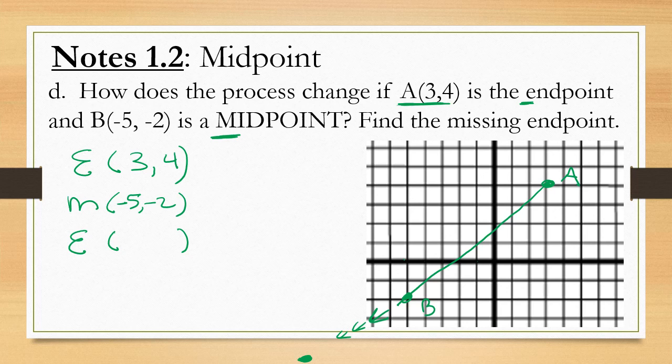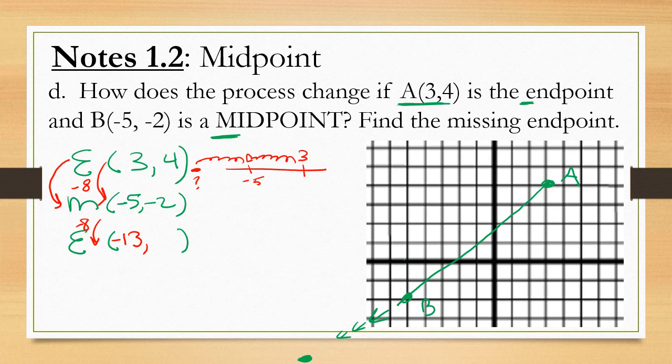Ultimately, math is a study of patterns. So what we're going to look at is the pattern of these numbers. If I look at what's happening to my x-coordinates as I go from 3 to -5, if you think of a number line, here's 3 and here's -5, I'm going down. I'm getting smaller. To go from 3 to -5, I actually subtracted a value of 8. So if I go 8 more units, that is going to be the x-coordinate of my endpoint. If I take -5 and subtract 8, I get -13.